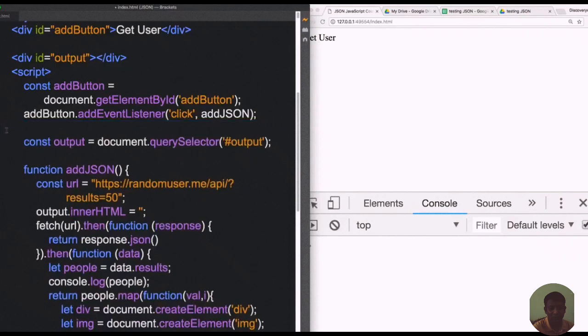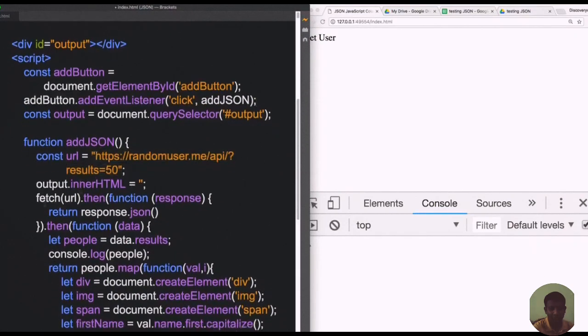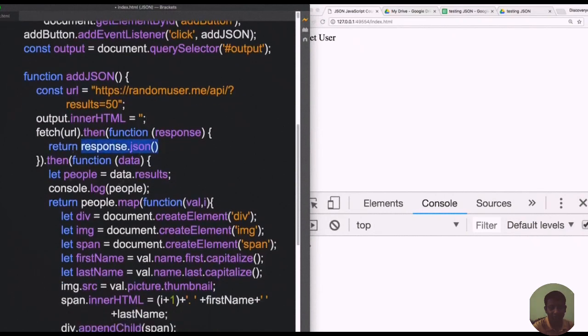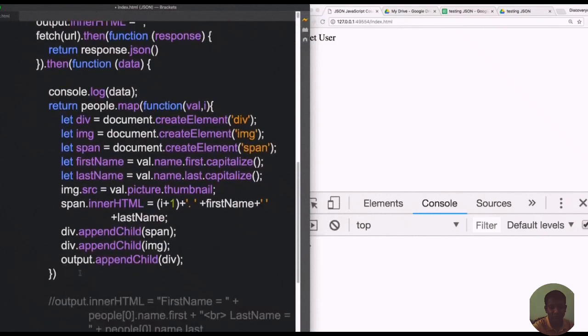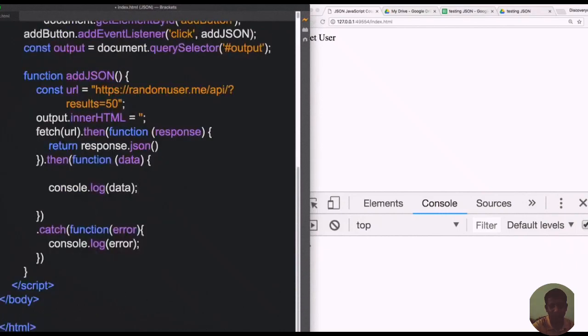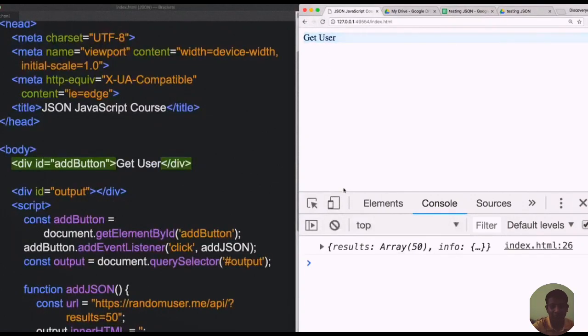Also, we're going to keep the output so we can output that content, and we're going to update this URL and fetch the URL. We can clear out the output in our HTML, so that's fine. We can keep that. We want to return it back within a JSON format, and then take that data, and we're not going to have the same returned results. So first of all, what we want to do is simply output it within our console, so we can take a closer look and see what's actually happening with that data. We get rid of all of that stuff from the earlier lesson, and we're simply going to output it as JSON.